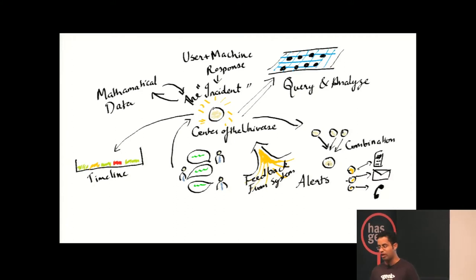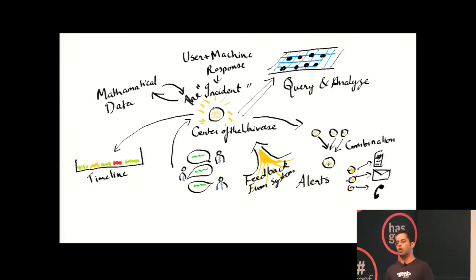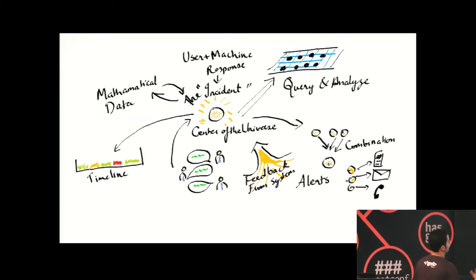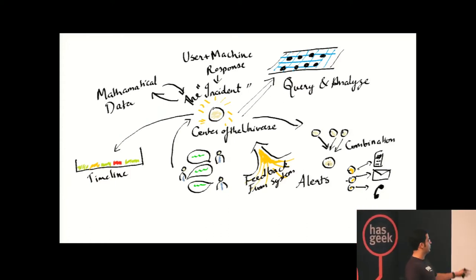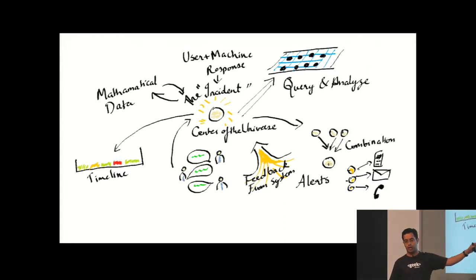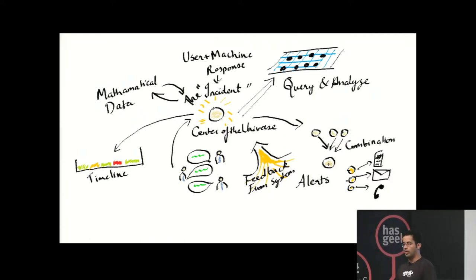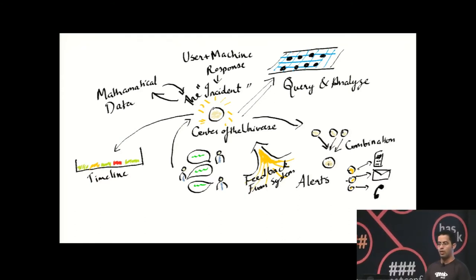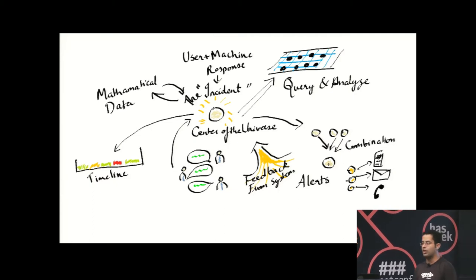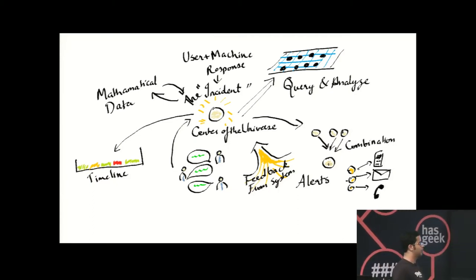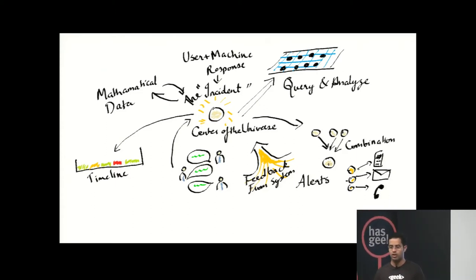This is where we came up with the incident center of the universe. What we do is the incident is interacting with the entire system and the entire system is aware of the incident. When you refer to that holiday or this conference a year later, you are uniquely identifying a period in time that talks about this conference. If you actually look at what we are doing in evented systems today, it's pretty funny. You go and put a bunch of parameters, server, service, then you take a date and time range, and then you look at a bunch of graphs. There's no really unique way to identify it.